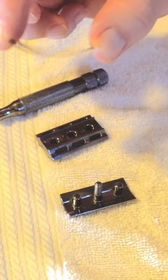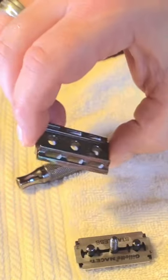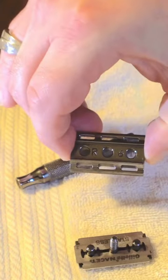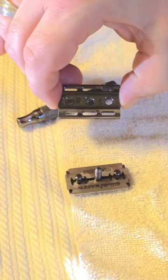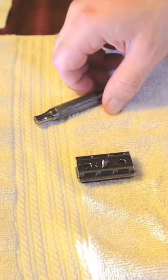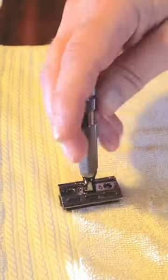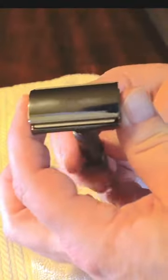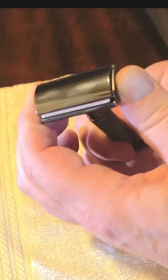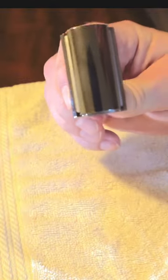To load it, you take your razor blade — they're quite thin and flimsy — and set it in there. The top plate: this is a Rockwell 6C, and I want to use the most aggressive plate which is the R6, so I put that on top. Then I take my barrel and start screwing it in, lock it down, and make sure you get the same exposure on each side.